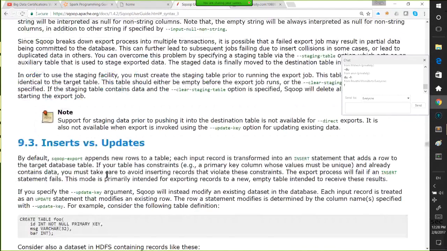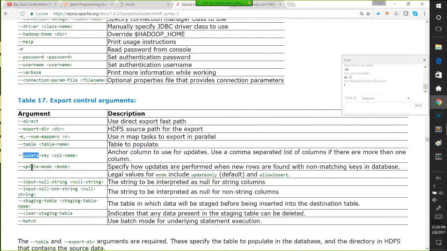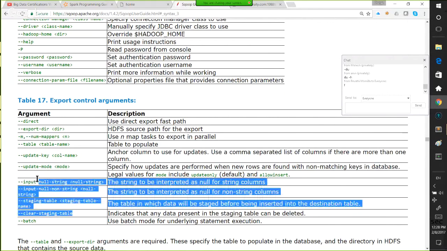Okay, and then we need to understand the relevance of update key, update mode, input null string, input null non-string. I did cover null string and null non-string at the time of import, and at the time of export, we use input null string and input null non-string, and the significance of staging table and clear staging table. These are the control arguments which you need to be familiar with.